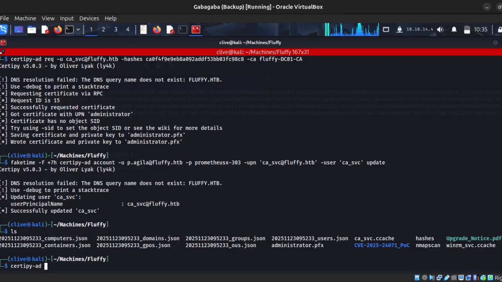ID and the user administrator and then auth. Is it auth? Oh yeah, auth methods.